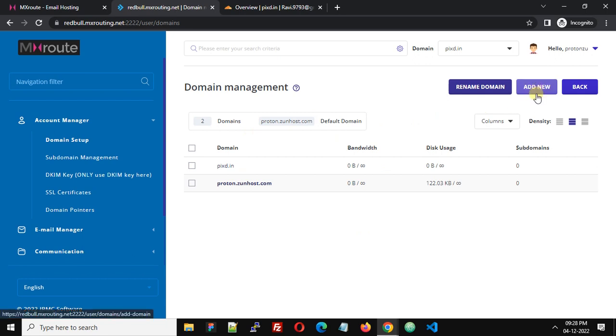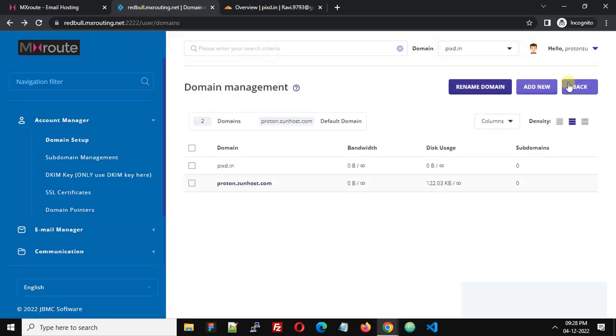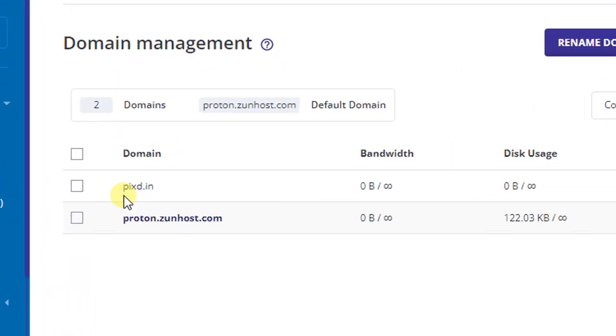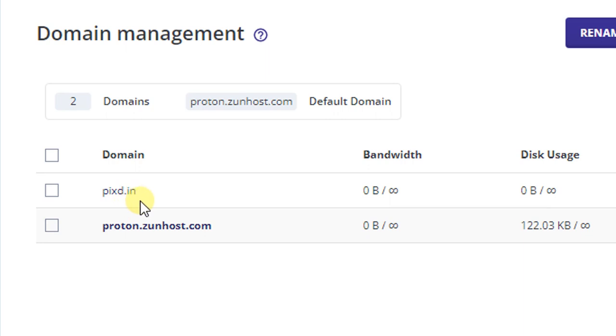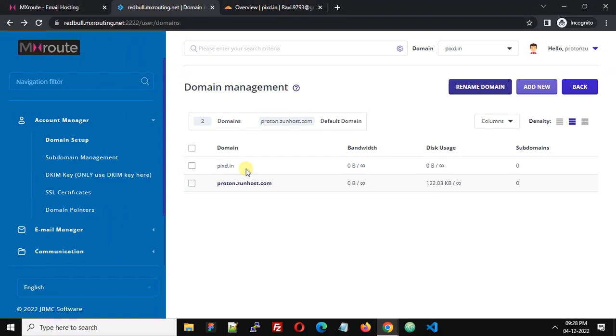Click this Add New button, type your domain name, leave the default and click create. I've already added a domain name, pixt.in. For this tutorial, I'm going to use this domain name to create an email ID and I will send and receive email.